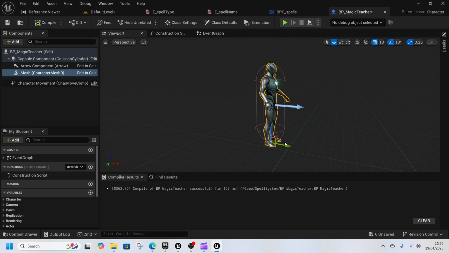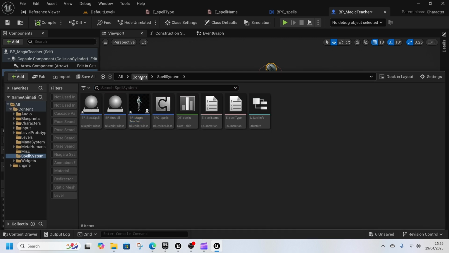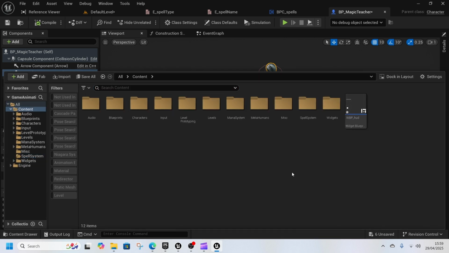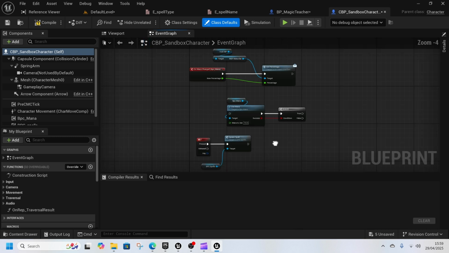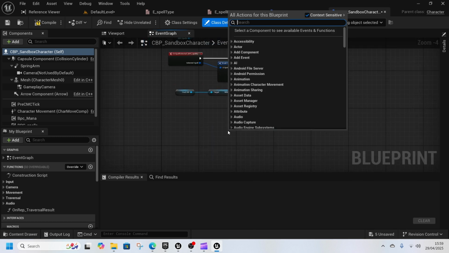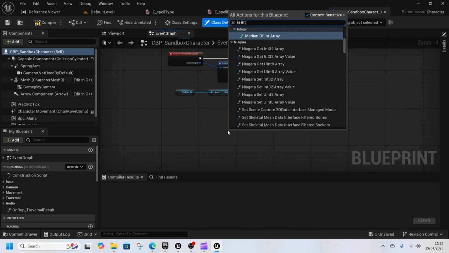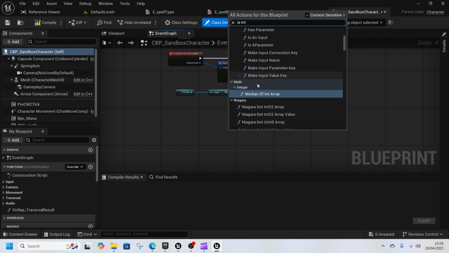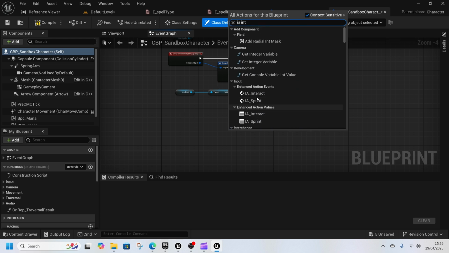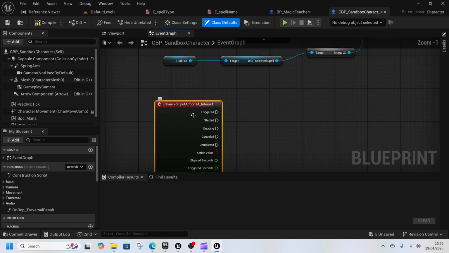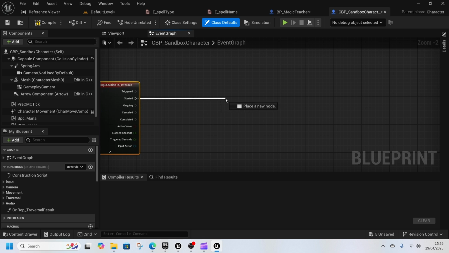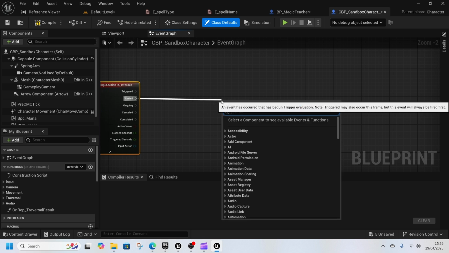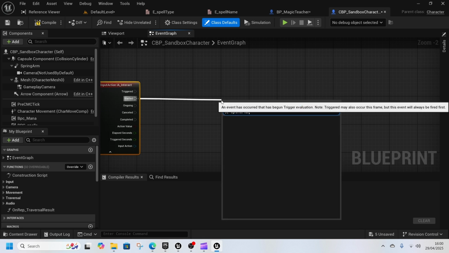And then in our character, we're going to want a way of interacting with him. So blueprints, so sandbox character, and we want an interaction system. So we're going to say IA interact, because believe it or not, there is actually one already set up. And that comes as standard in Gasp. And we want to do a sphere trace.